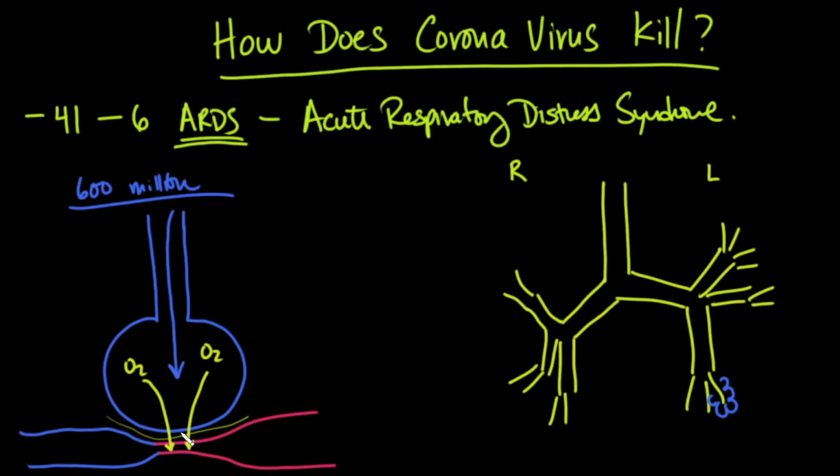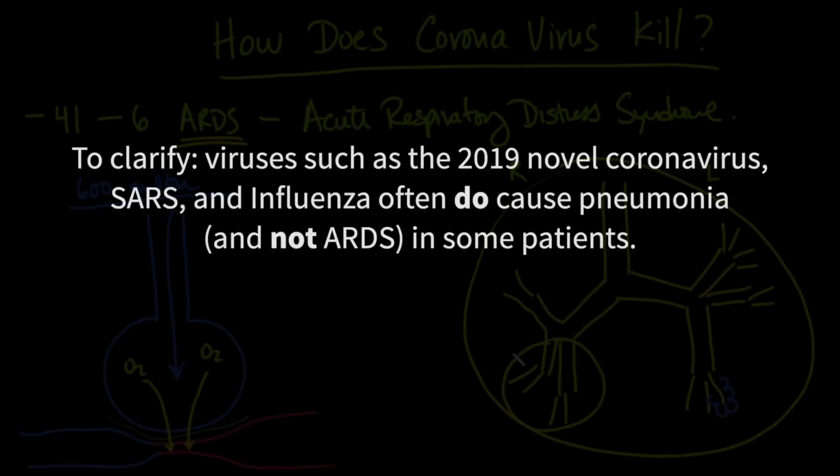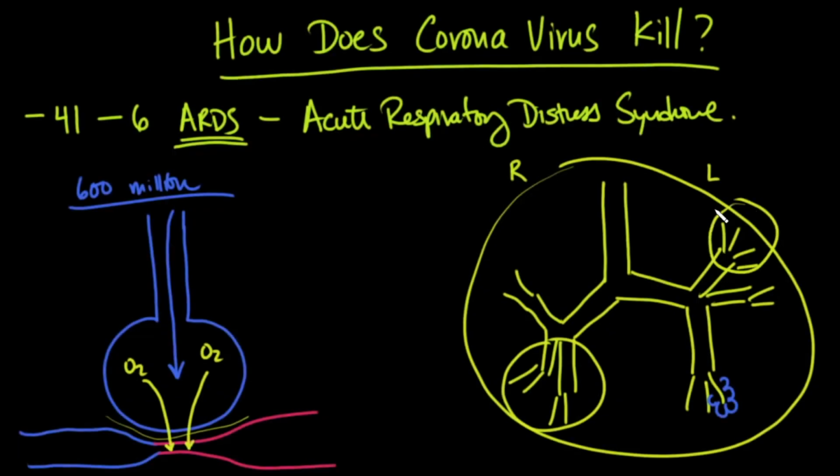But what happens? Well, just like when you hit your finger in the door, your finger swells. That's because there's inflammation occurring where you hit your finger in the door. And inflammation causes a leakage of fluids into the tissue space. So what happens here is that you get a viral infection. The virus affects your lungs. And with ARDS, the entire lung becomes inflamed. Not just in one area like you would have with a pneumonia, or one particular area, for instance, on your finger, and it would just stay in one particular finger and your whole hand wouldn't swell. No, with ARDS, the entire lung goes crazy with inflammation.